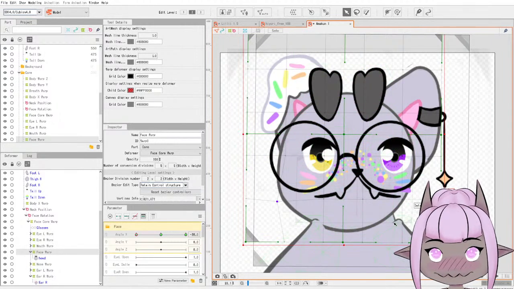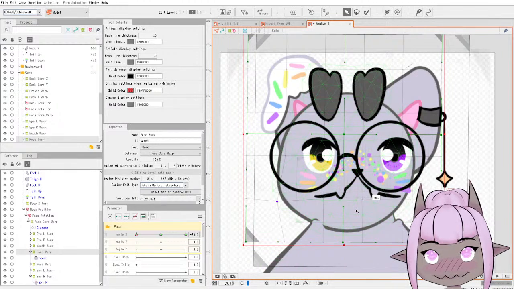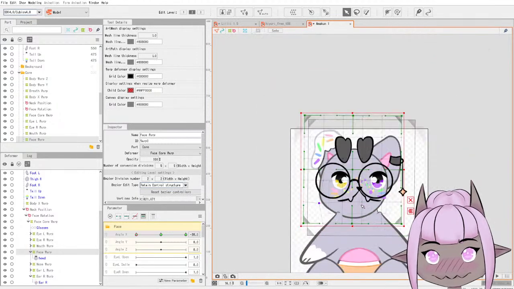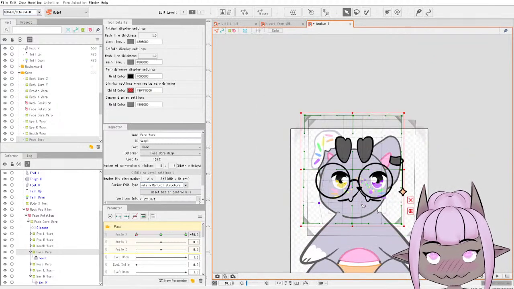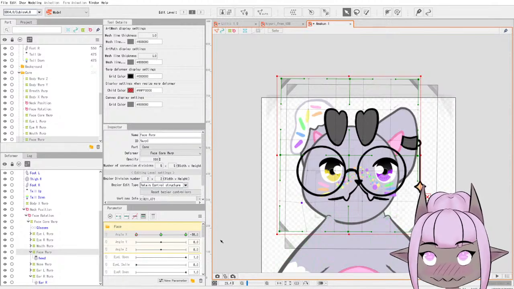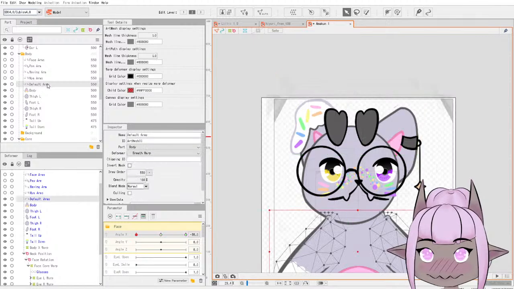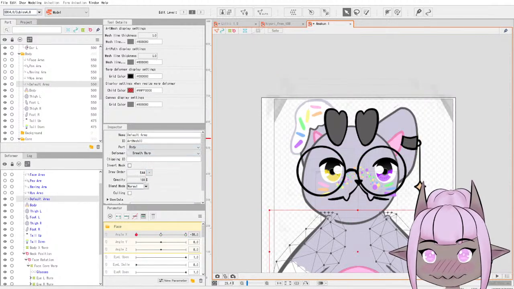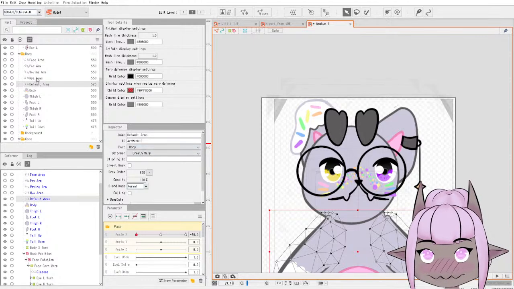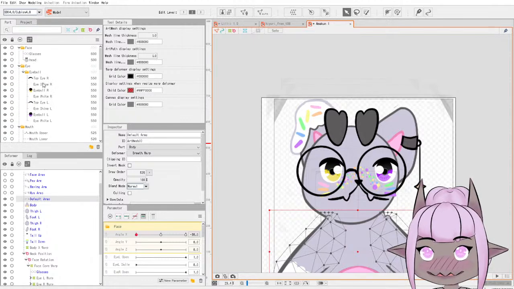Now these arms are in front of the face. There are some arms I want in front of the face, but I don't think these are those. So why don't we actually go up here, default arms. Default arms are gonna be, I want them in front of the body, but not in front of the face. 25, 525, and then where is the face?